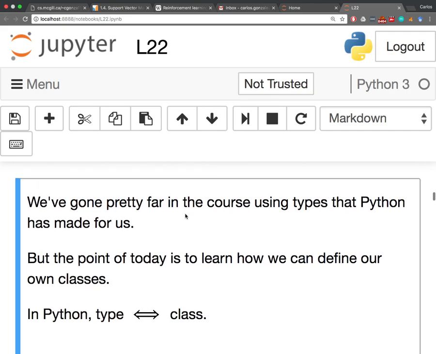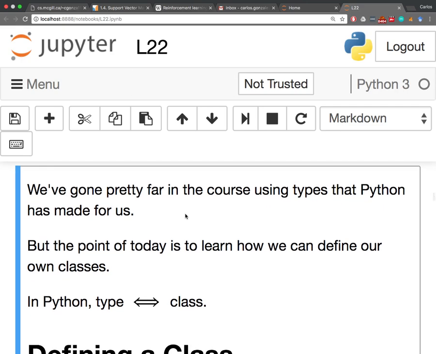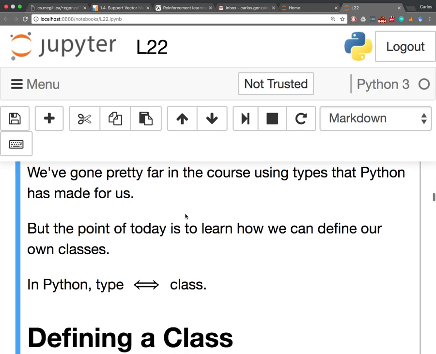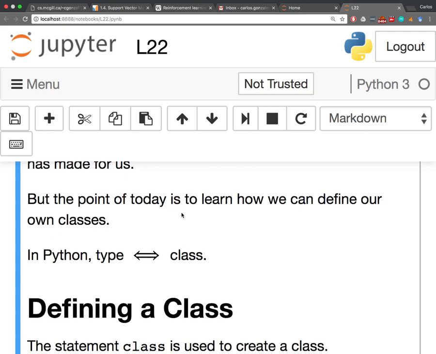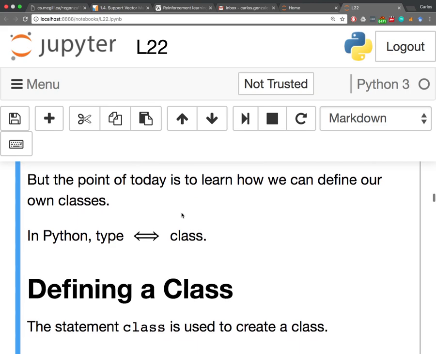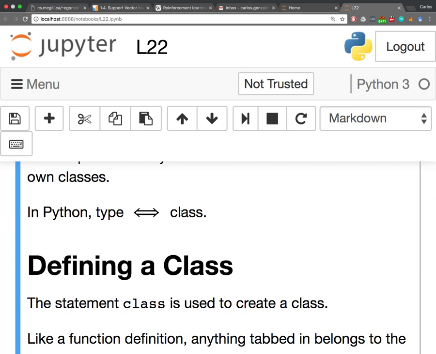And we've been using this quite extensively. The whole midterm was manipulating dictionaries and lists and knowing the difference between them and how they work. Turns out that all of these are objects, and every type of object belongs to a class. So the point of today is really to learn where these things come from and how we can make our own. And just a terminology thing, in Python, when I say type and I say class, they're the same thing. Think of a class as a category or classification, and a type is another word for that too.